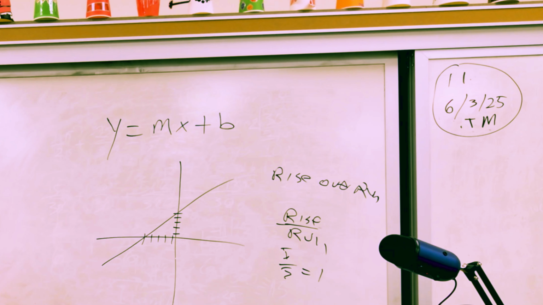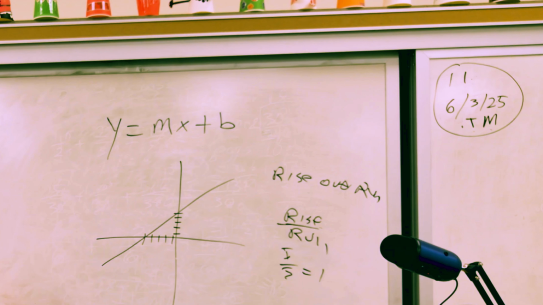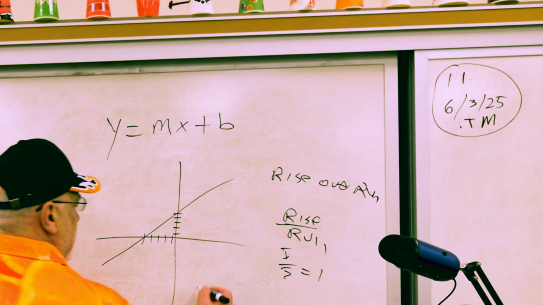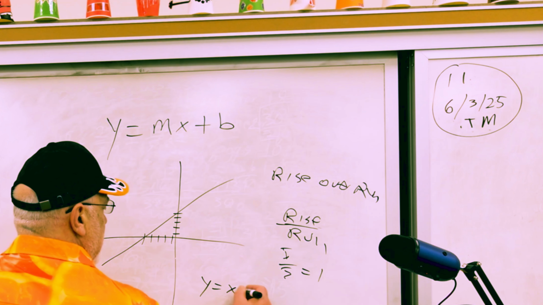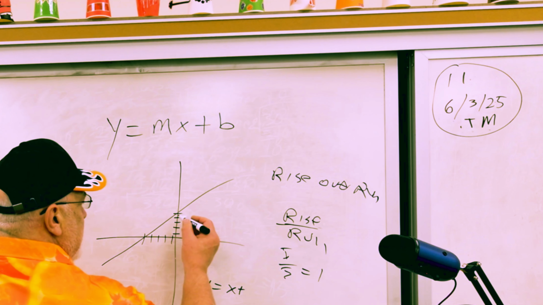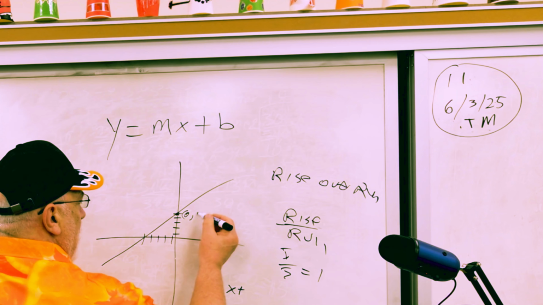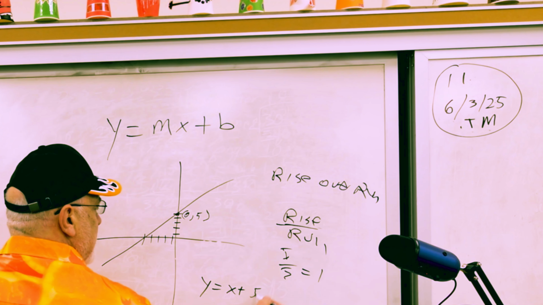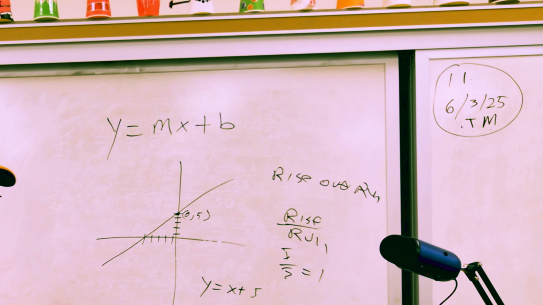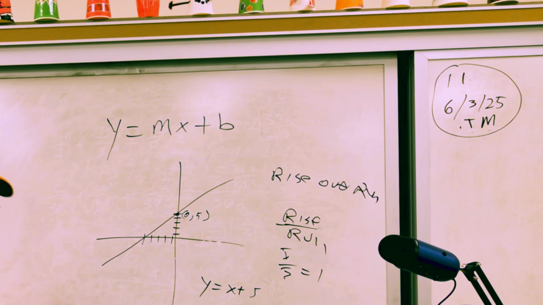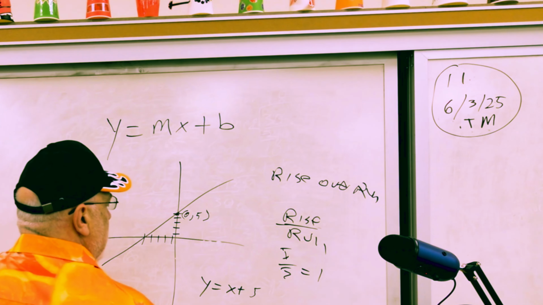So in that case, you would just use y is equal to x plus b for this equation. Because m is 1 and b is the y-intercept, which is right there, when x is 0, y is 5 for this equation. And so for that random line that I drew, that is the equation for it. I think you're probably familiar with that. But that's not really what I want to talk about.